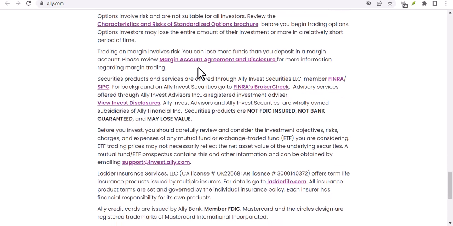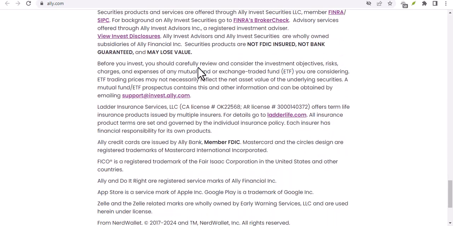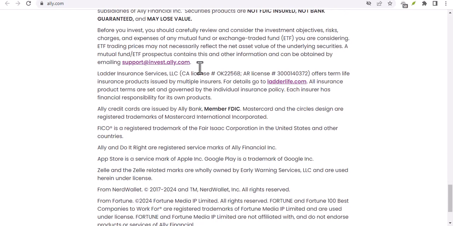Lastly, pay attention to your linked external accounts. If you have old bank accounts or fintech apps connected via Plaid that you no longer use, delete those connections. Every linked account is a potential doorway into your Ally balance. Keeping your linked ecosystem lean and updated is one of the most underrated ways to stay secure.